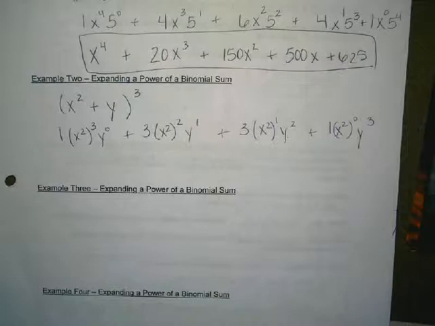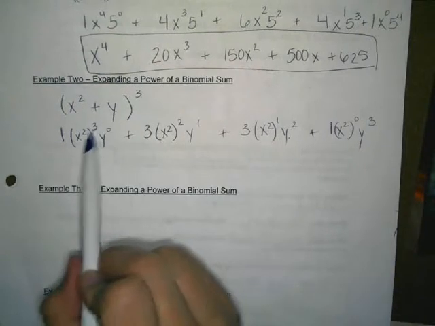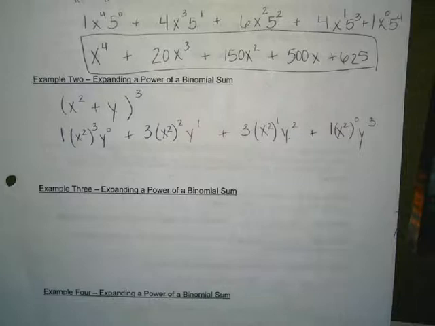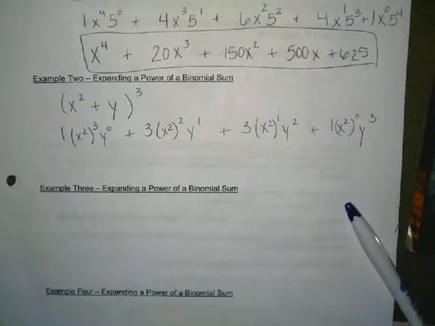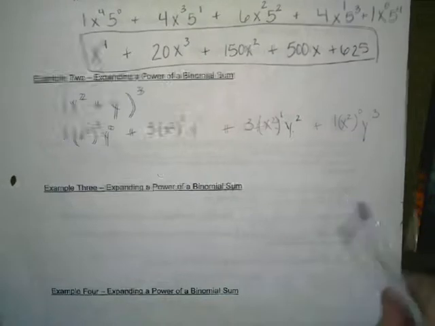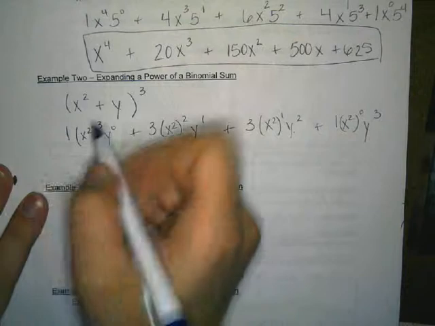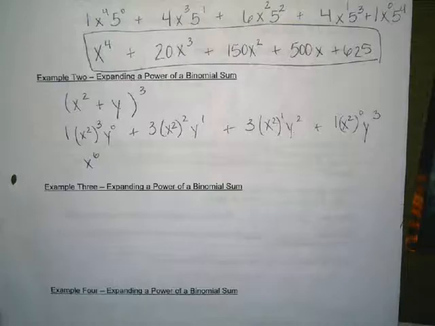Okay. And then we simplify. Now this is using some properties of exponents. When you have a power and a power, like we do here in the first term, what do you do with the exponents? Multiply. Because x squared cubed means x squared times x squared times x squared, right? So if I have x squared, and x squared, and x squared, how many x's do I have? I have 6. 2, 2, and 2. So you would multiply those together. So my first term would be x to the 6th.